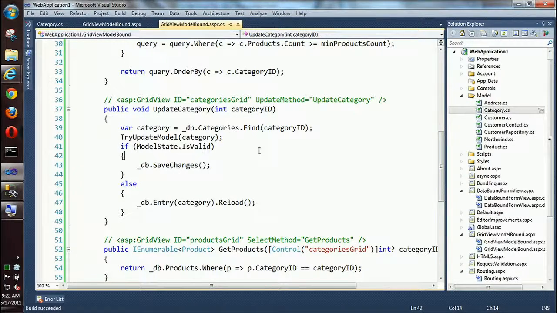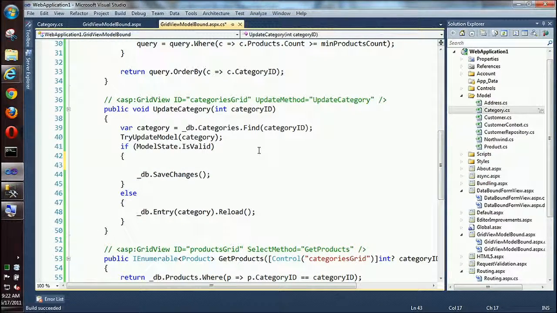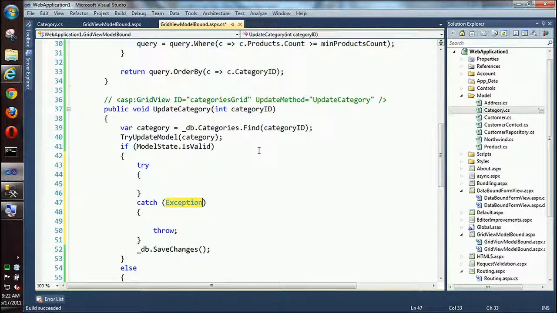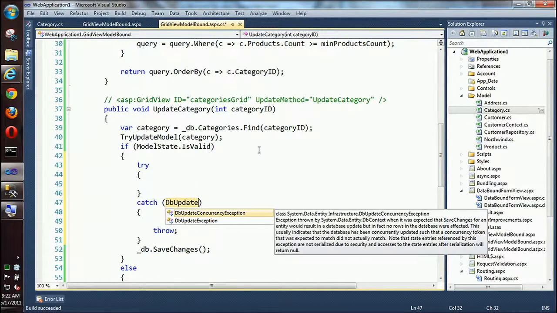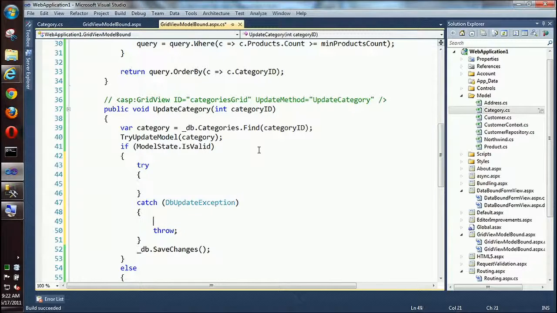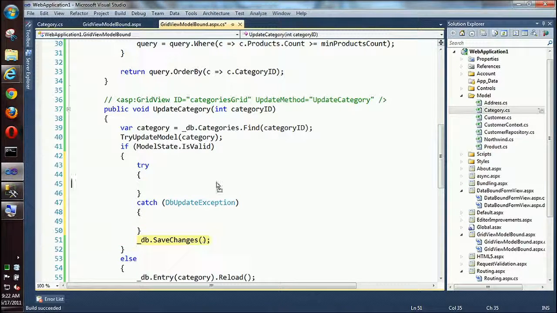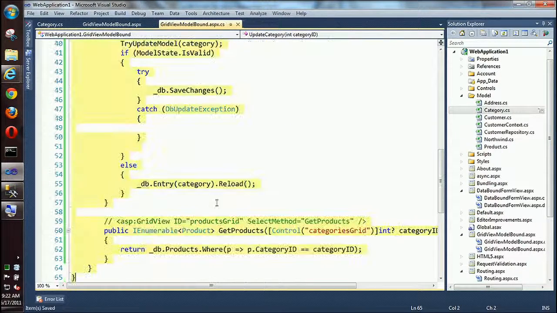So now I know my save changes might actually throw an exception. We all do exception handling because we're obviously competent developers. So I'm going to handle my DbUpdateException. And for the sake of the demo, I'm just going to assume that if it's a DbUpdateException, it's my unique key violation that's going on. Now, of course, I probably should be looking at the exception data, inspecting the error code from the database, and ensuring that. But for the sake of the demo, we'll just do it this way.